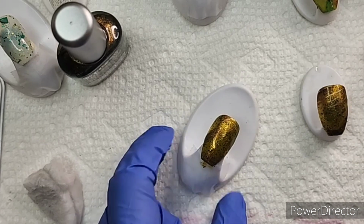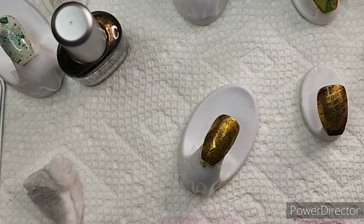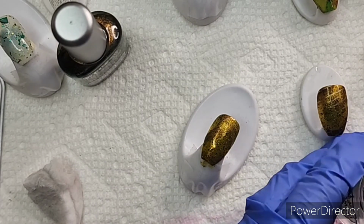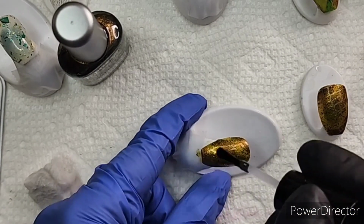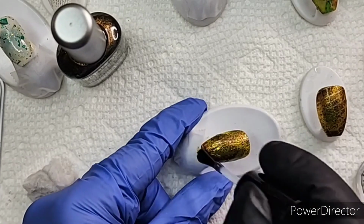This is not a mistake-proof zone. This is just how we do. Sometimes mistakes make the most fun art.